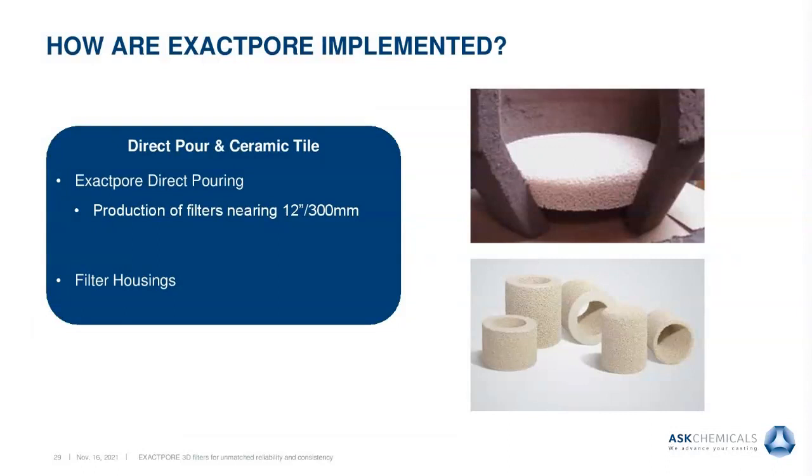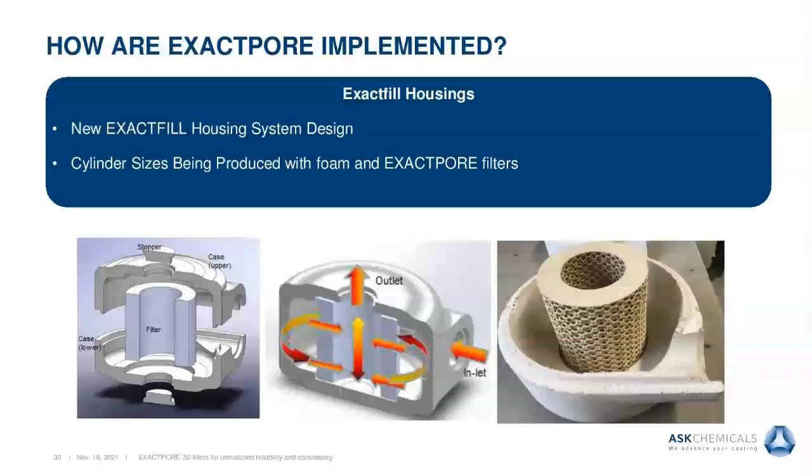With tile gating systems, filter housings can be applied. Tubular and cylinder filters are available for this type of product. ASK has designed an Exact Fill housing system to encase these types of filters. The filters that are produced for these systems can be either foam or 3D printed Exact Pour filters. The tile will be connected to an inlet. The metal will be allowed to filter from the OD to the ID and then directly into the casting cavity.